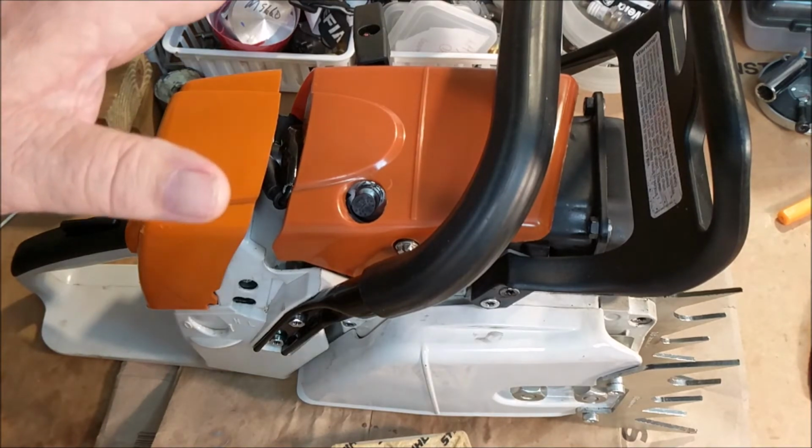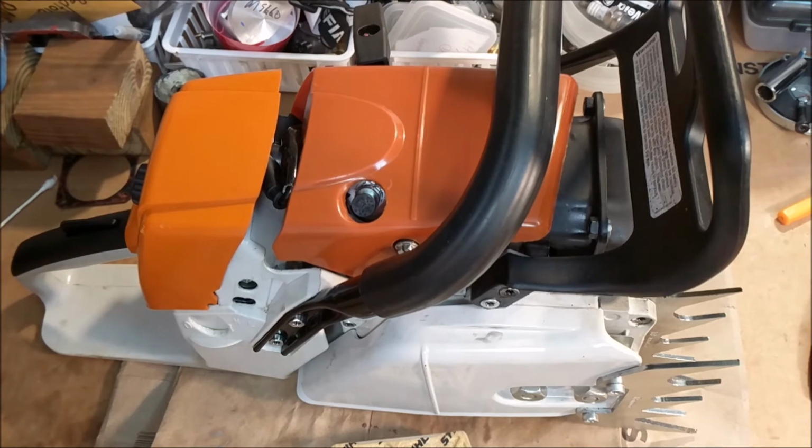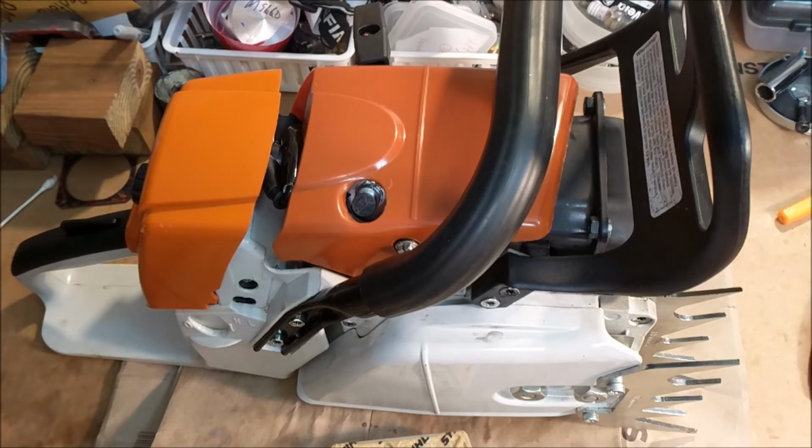The best I could do with this is it would sit overnight typically, and it would fire first thing in the morning, and then if you pulled it 300 times that day, you would get no more than a rumble. That's it, period. And then the next day, you would get that initial, and it would look just like it's a carb problem. Well, we know it's not a carb because we just went through 6 of them, and we landed on a great one. So that wasn't it.